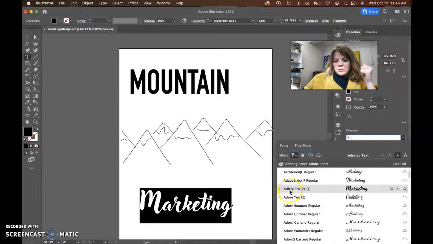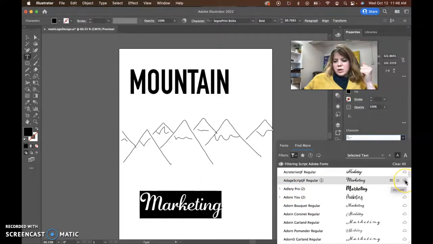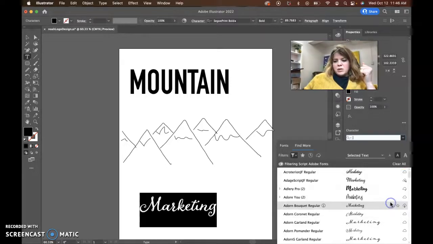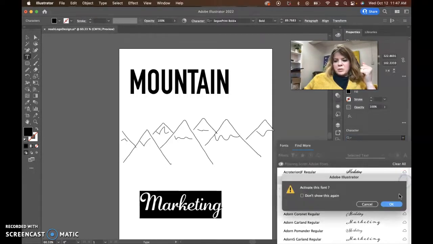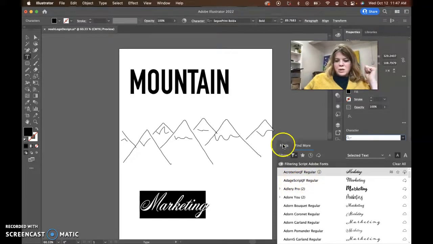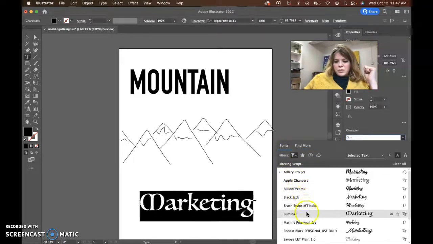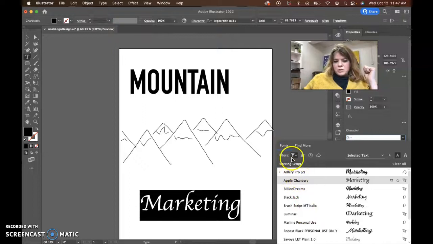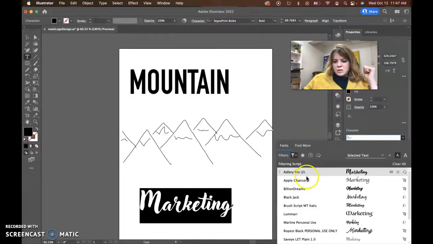Adderly Pro, but you have to click activate this little box here, and sometimes you have to do it a couple times to make it work, and also remember the name of it. So this is Adagey script, JF regular. Try to find it in your actual font list.